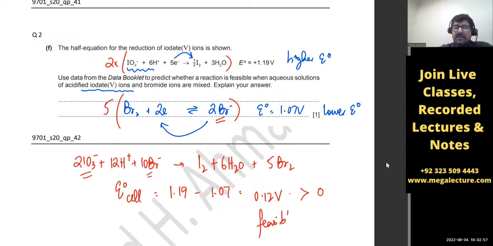Remember, we talked about this. I told you that if the E0 cell comes out to be a positive value, that means the reaction will happen. If it comes out negative, it means the reaction is not going to happen, because the reaction will happen in the opposite direction, not in the direction that he was suggesting. So it's a 1 mark question. All you had to do was quote that the E0 cell is this, and it's greater than 0, which is why it's feasible. Okay? Is this clear?